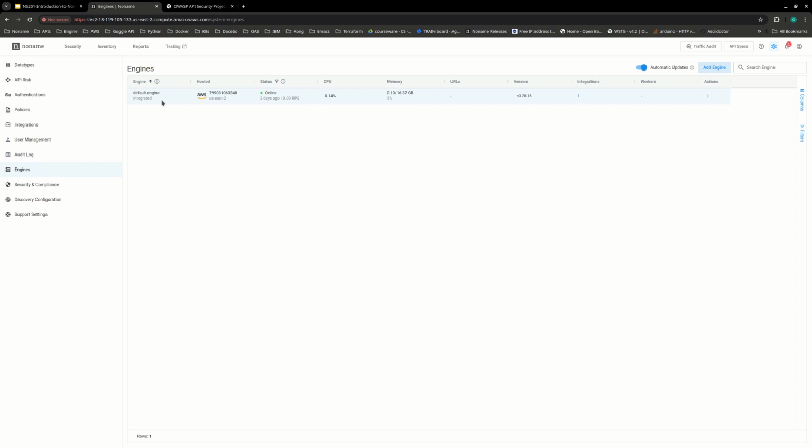Now, in the integrated engine, all traffic arrives at the server that the no-name platform is installed on. If we have a remote engine, we can have it installed closer to your network, maybe to your intranet, maybe to a DMZ, so that it can receive the actual traffic, generate the metadata, and only communicate the metadata to the main no-name platform, aka management.